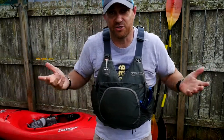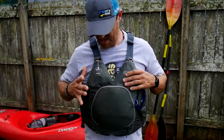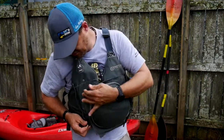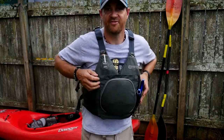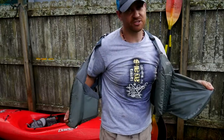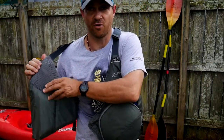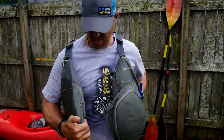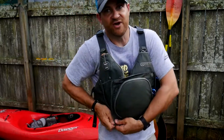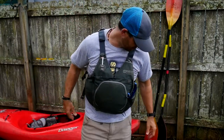You can check out Astral's website to see what they say about the beacon feature. It's super easy to get in and out of this vest — it's not a pullover design, it's a side-entry design, so you can just open it up and get in and out easily. It's got mesh for breathability on hot days, and it's got a lot of foam in the front to float you. I've tested these vests on the water and they all work really well.